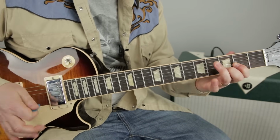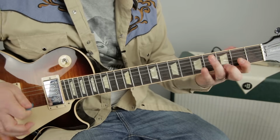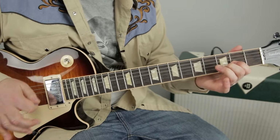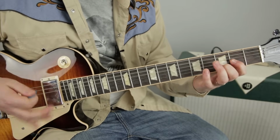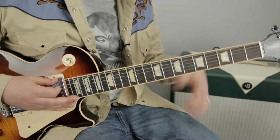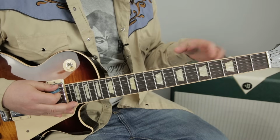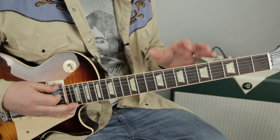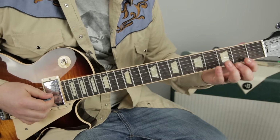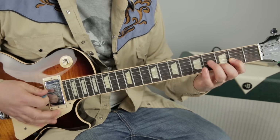So that gives you that intro. There's going to be a few other licks. I can't teach you every single lick in this song because it would be too long of a video. But I'm going to have some Friday technique lessons that are going to cover some of this. All right, so now let's go through the progression, but the power chords are still going to be there, but then we can just do this kind of thing.